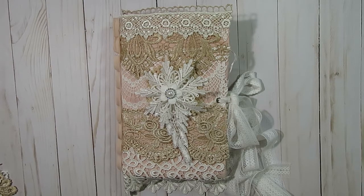A while back, she had posted a video tutorial where she had put together a whole bunch of envelopes, and she did it with some Italian Renaissance type papers. And so I do want to thank her for the idea, since I watched it and was very inspired.